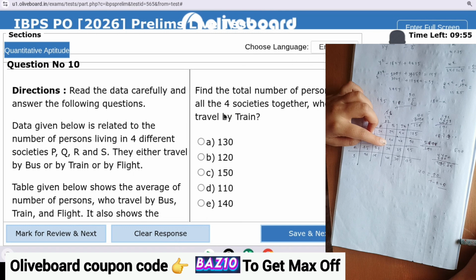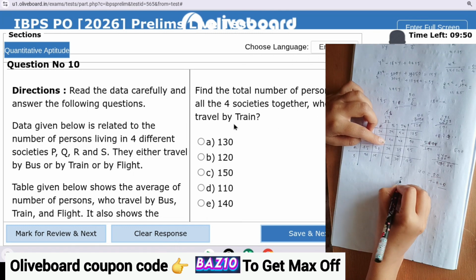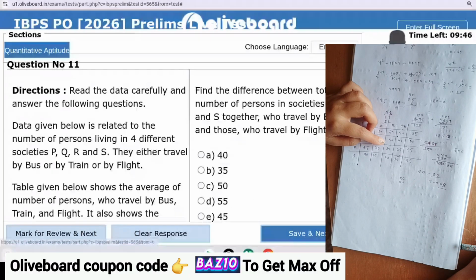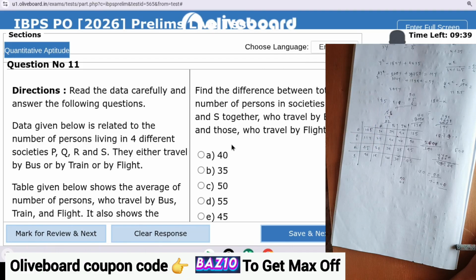The number of persons from the train 9.50, 150. The next is difference in the number of persons in is together travel by bus. Difference between the number of persons societies in is together.